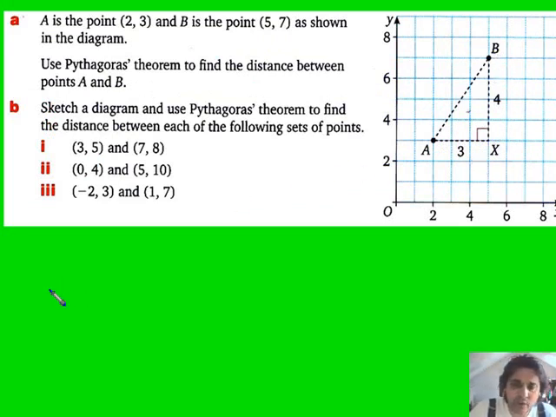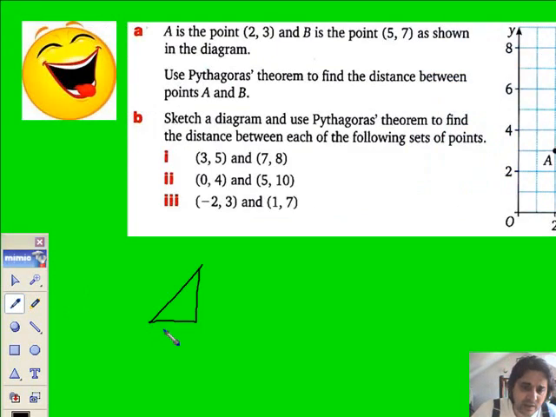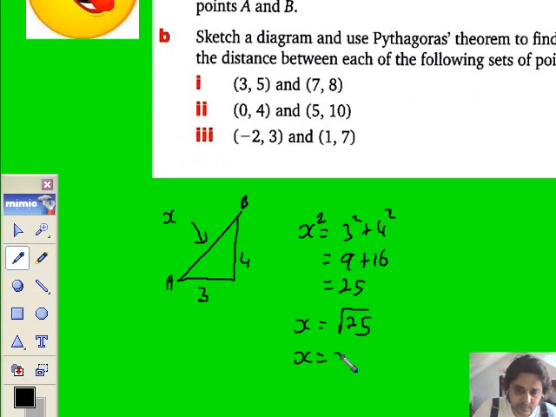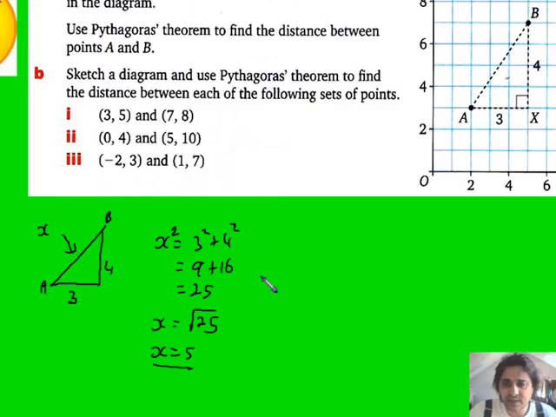So essentially we've got ourselves a little baby Pythag, haven't we? We go 3 units across there, 4 units up, and therefore that was the point A, that was the point B. I can now work out the distance here, which we call x. Same thing, you can do it now. So we're finding the big one, aren't we? So 3 squared plus 4 squared. Many of you know the answer to this straight away, because 3, 4, 5 is very famous. 9 and 16 comes to 25, and the square root of 25 is of course 5. Alright, so the length of that line segment is 5 units long, or centimetres, whatever it is.